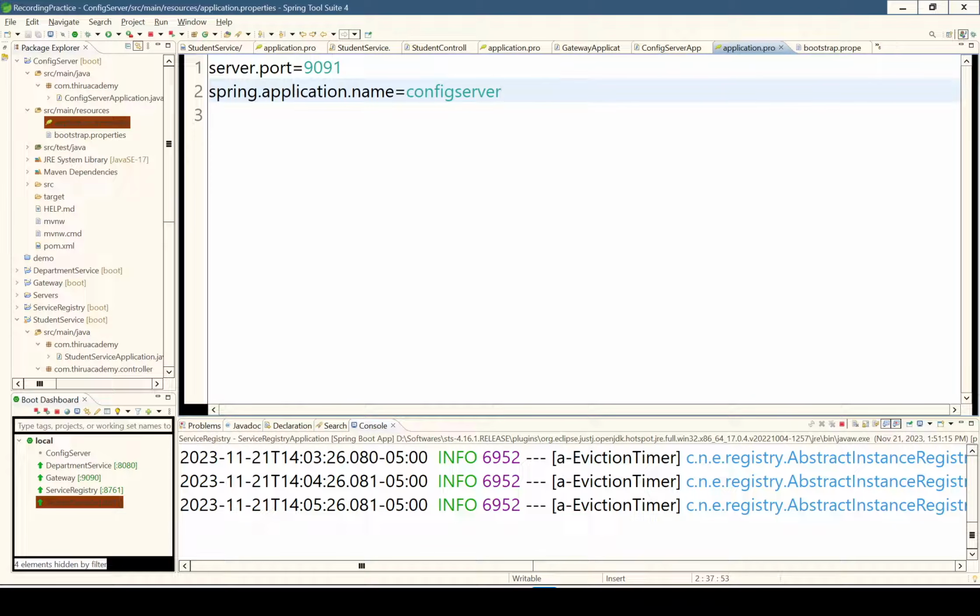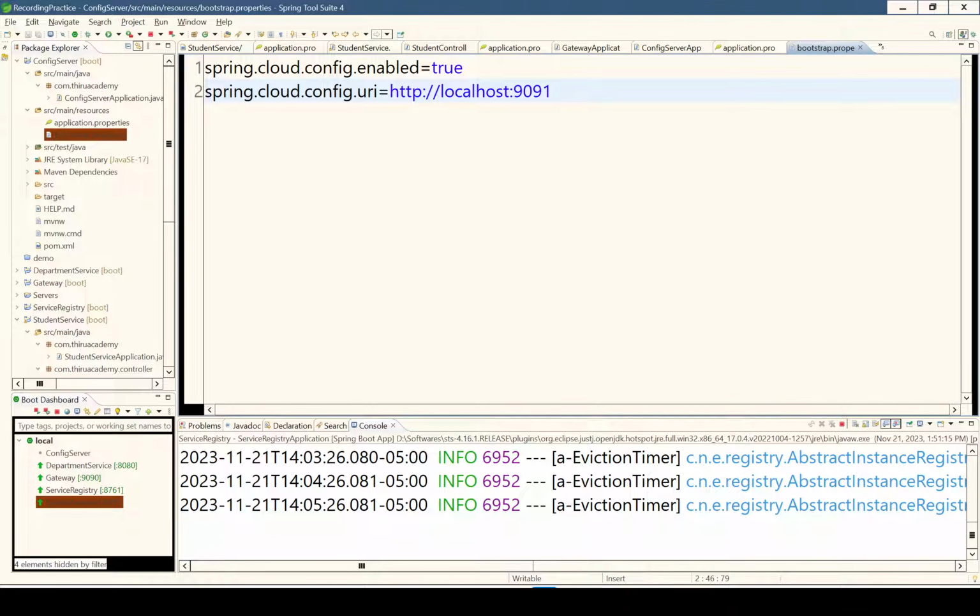Here we have taken the bootstrap dependency, so I have created the bootstrap.properties file and provided information like spring.cloud.config.enabled true.